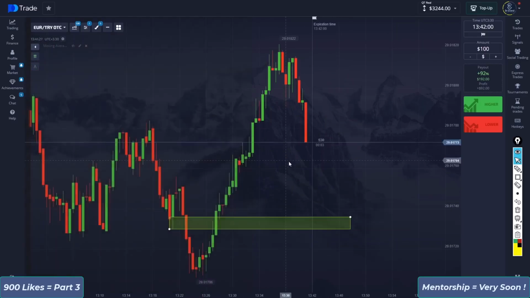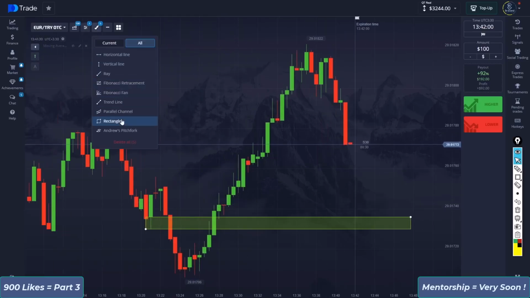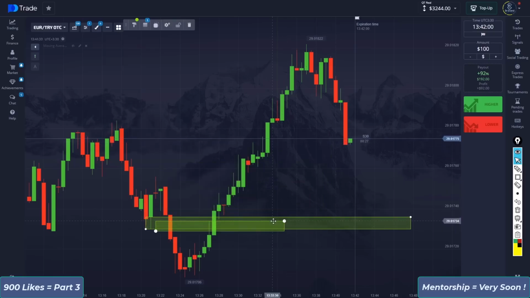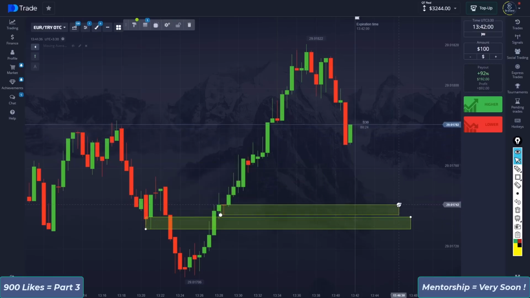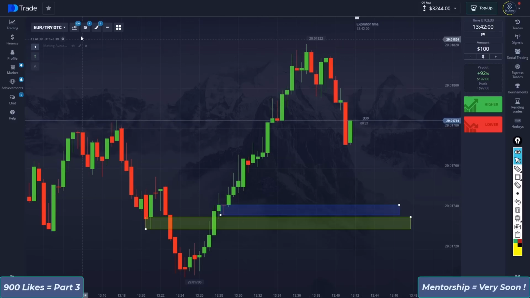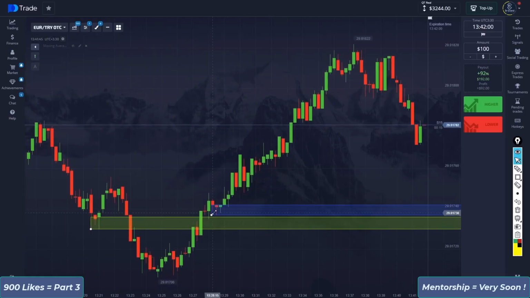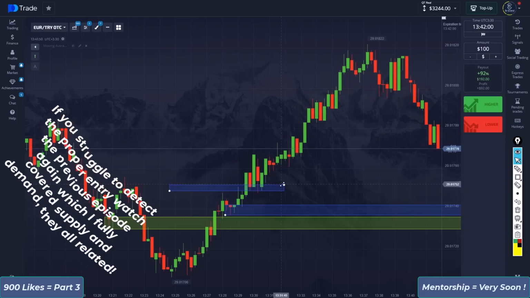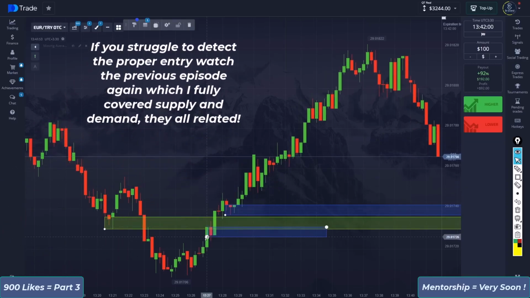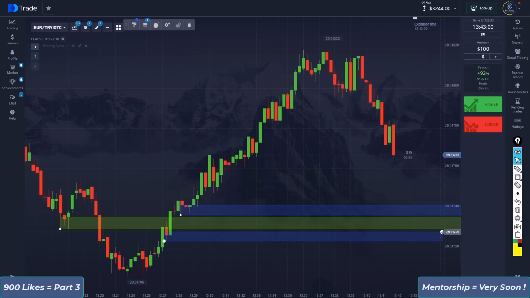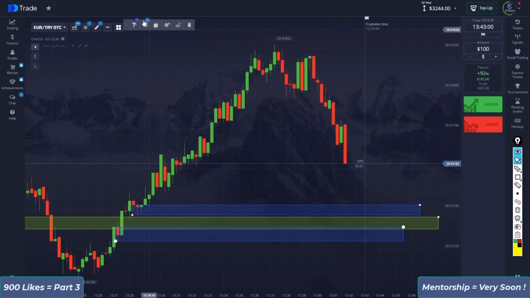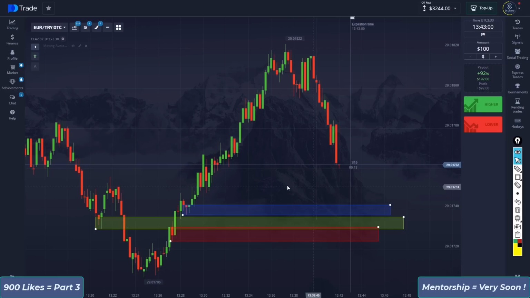Let's go to 30-second. Okay, and on the 30-second, we see this doji right here. So this is the first entry we can have on this. Let's change the color to blue. Okay, so now let's go even lower. Let's see if we can find a more optimized one. And yes, you see this rally, base rally right here. As I said, the market is basically moving in layers, and everything is perfectly lining up when it comes to the market's movement. Okay, so now my entry is going to be at the red box.